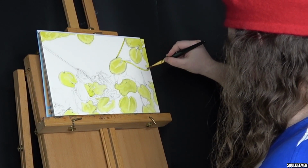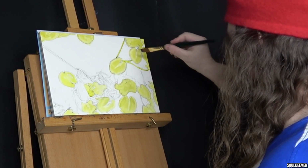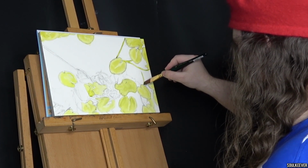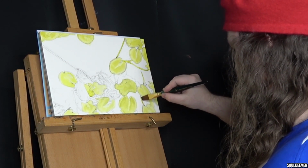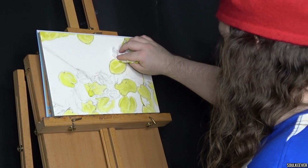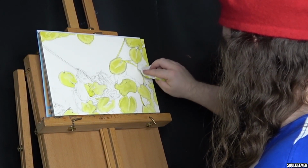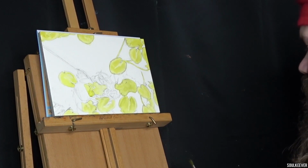Now we can do this with a liner brush, or we can do it with a flat brush. Whichever really floats your boat. You might have a little bit more control with a liner brush, but I like the way that the flat brush has that uniform width about it. Makes it a little easier to get these things. Okay, we'll just dab away at these so that it's mostly a lighter green color. Okay, that looks nice.